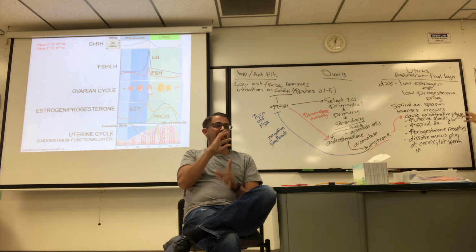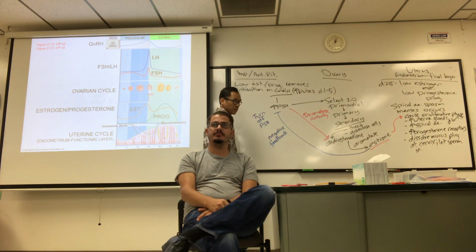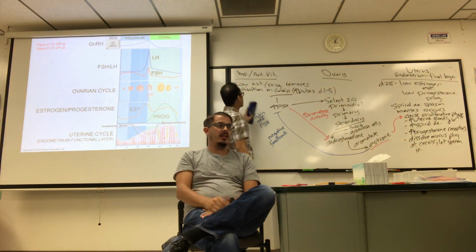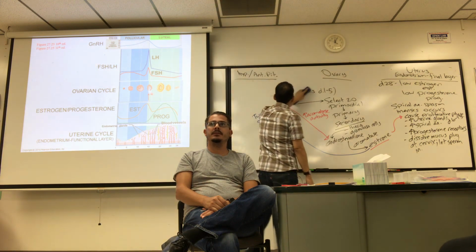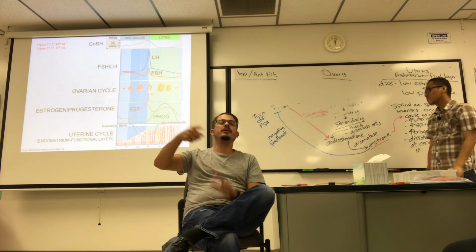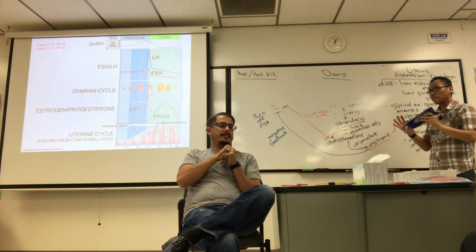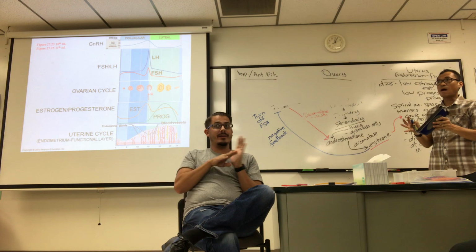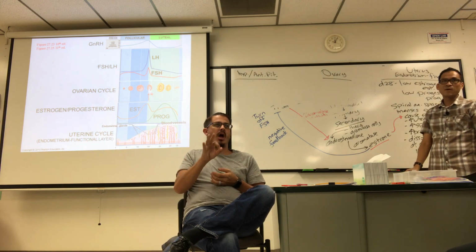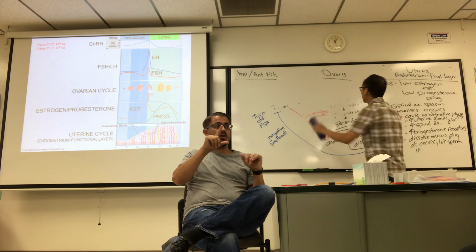All right, so I'm going to clear the board. Before I do that, are there any questions on these notes? I didn't see any hands. Sorry, go ahead. So if it's the negative feedback, that means they're pregnant already, or no, it just stops because you can't ovulate? Yeah, it just stops. You develop 20. You don't want to develop 200 and have 10 ovulations because the uterus can only support 1 implantation. So I think that's kind of why you turn it off at this point. Doesn't mean you're pregnant yet. But after the 20 are made, you're saying? Yeah, after the 20 are made, turn it off. Done. Anything else?